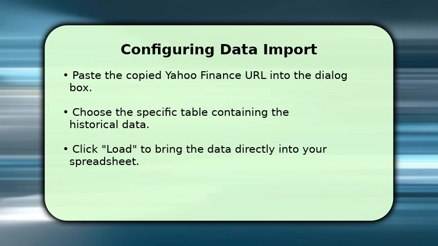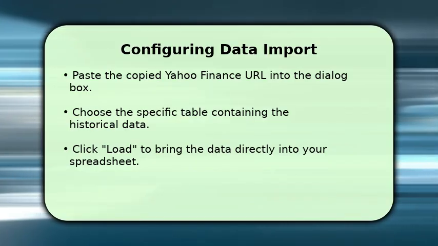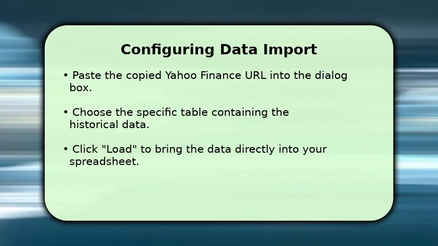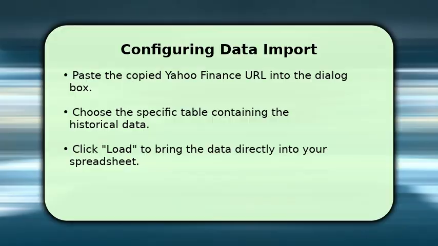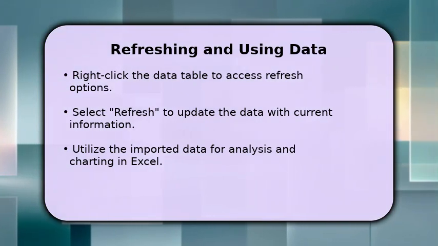Excel will then connect to the web page and display available tables. Select the table that clearly contains your historical data, usually labeled intuitively. Once you've confirmed your selection, simply click the Load button to import all that valuable information directly into your Excel sheet. Your Yahoo Finance data is now in Excel.